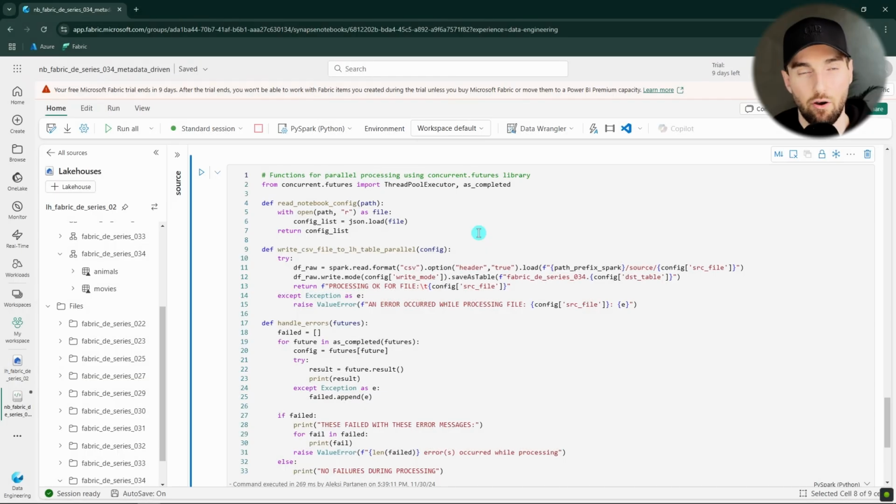In the next cell, we are again wrapping the logic into functions, but this time we are actually going to use the concurrent futures library. That is a very powerful Python library for creating parallel processing. And I'm not going to dive too deep into this library in this video, since I have a dedicated video on this and how to do parallel API calls using this library. So if you would like to get more of a step-by-step tutorial on how to use this library, I would recommend checking out that video and going through that tutorial before continuing with this one.